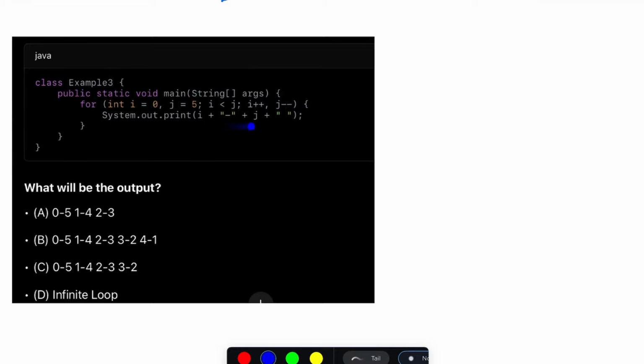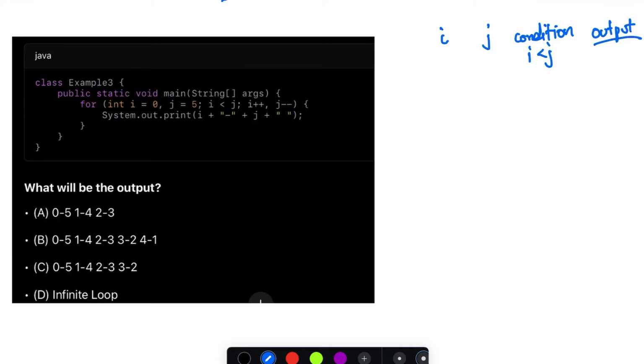So there is a body. This print statement is inside the loop, right? What am I printing? i, hyphen, j, space. So basically I am printing the i variable का value, then a hyphen followed by j variable का value followed by the space. Now let's do the dry run. How is this loop going to run? सबसे पहले ये एक, let me create an i value का column and a j value का column, and then I'll create a column of condition which will check the loop का condition, which is i less than j is the condition, right? And then the output.